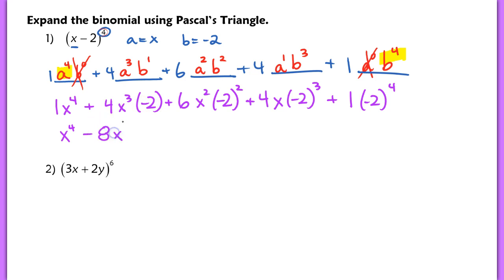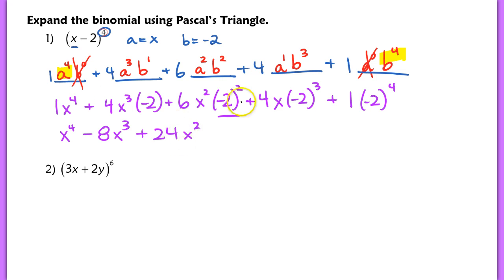Alright, now I just simplify, so I have x to the 4th minus, because negative 2 times 4 gives me negative 8x cubed. So this is where you've got to be really careful. Again, if you don't have the parentheses there, it might look like it's 4x cubed minus 2. So you'll get 2 separate terms, and you're going to keep that positive instead of making that negative 8. So it's very, very important that you are paying attention to the signs and when you have to put parentheses around it. Another point where you have to be careful is when you square this, you end up with a positive 4. So when I take positive 4 times 6, I get 24x squared.